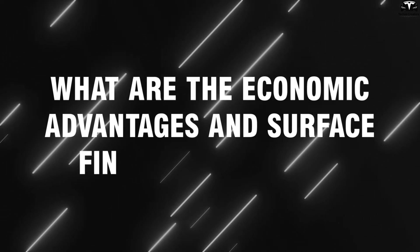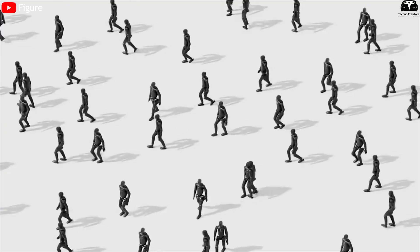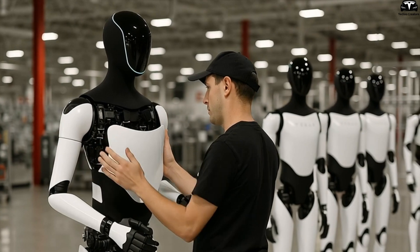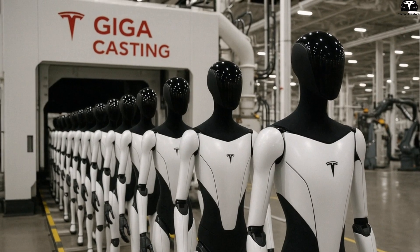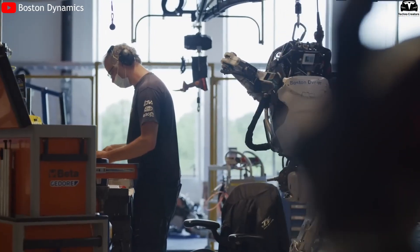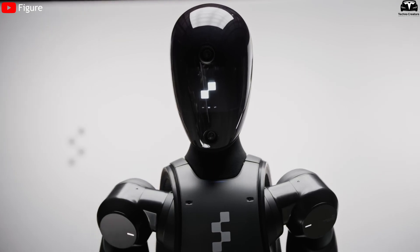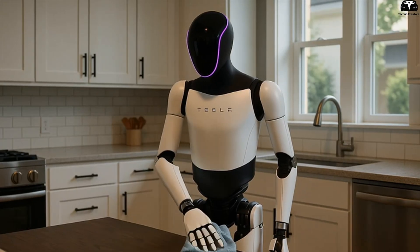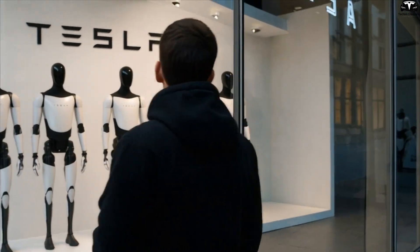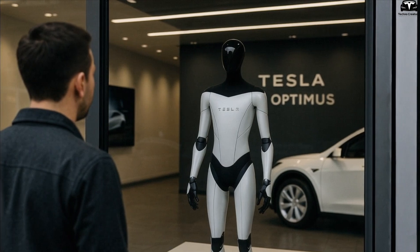What are the economic advantages and surface finishing methods? In the race to develop humanoid robots, success depends not only on AI or actuation systems, but also on factors that might seem cosmetic — like the outer shell and surface finishing process — which play a critical role in cost, production speed, and market readiness. While competitors such as Boston Dynamics, Agility Robotics, and Figure AI concentrate on mechanics and motion, Optimus Gen 3 is designed with a philosophy that optimizes the entire supply chain from hardware to aesthetics to serve mass production. The shell isn't just a shell — it's part of a strategy to bring the robot to a mass market price.